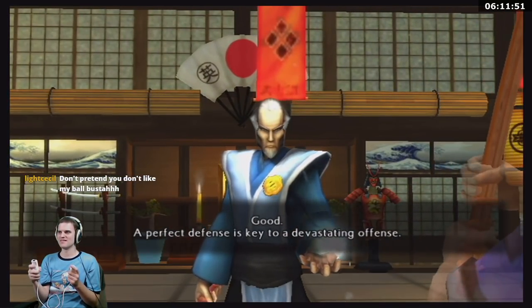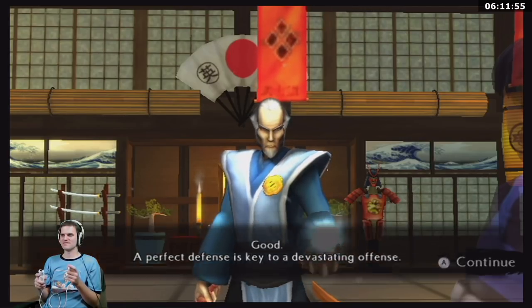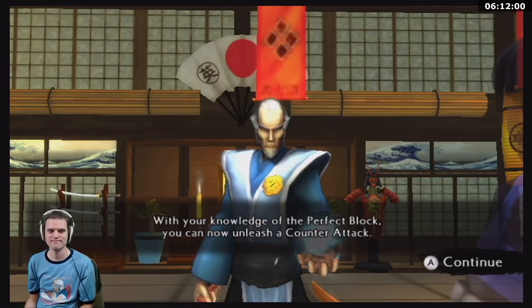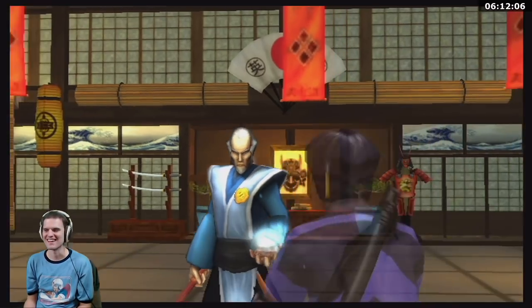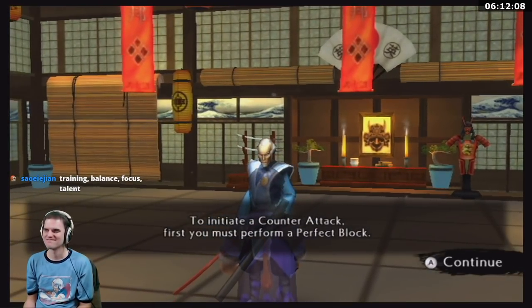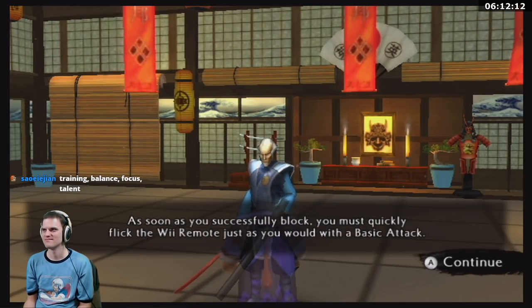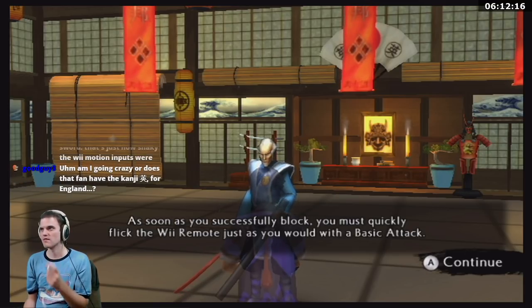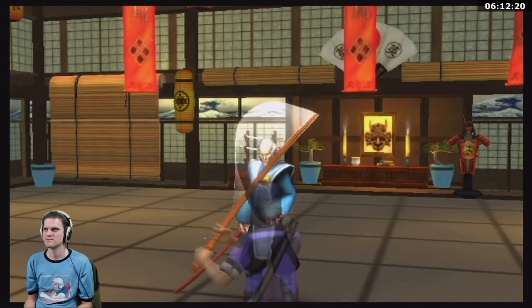Good. A perfect defense is key to a devastating offense. With your knowledge of the perfect block, you can now unleash a counterattack. A counterattack is a lightning-fast strike performed immediately after a perfect block. To initiate a counterattack, first, you must perform a perfect block. As soon as you successfully block, you must quickly flick the Wii remote just as you would with a basic attack. Now, perfect block, then counterattack.